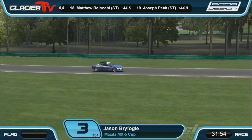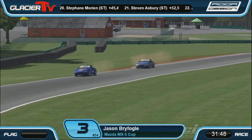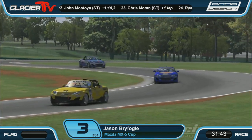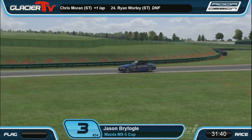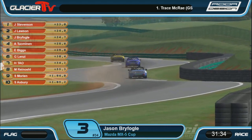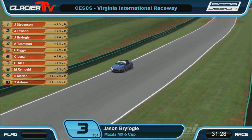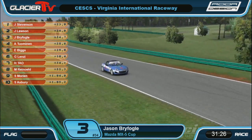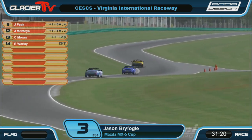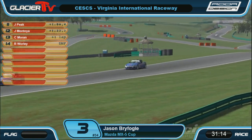And now Jarrett Lawson has been black flagged in the number 25 machine. This was the other car who was involved in that incident with Antti Tuomainen on that restart. I'm just having a look back personally at the replay, and honestly, I'm not quite sure whether or not that is a fair penalty, because having a look back, it did look as though the number 90 machine was the one that kind of turned into the 25 of Lawson, but it looks as though Lawson's the one that's going to have to pay the penalty.